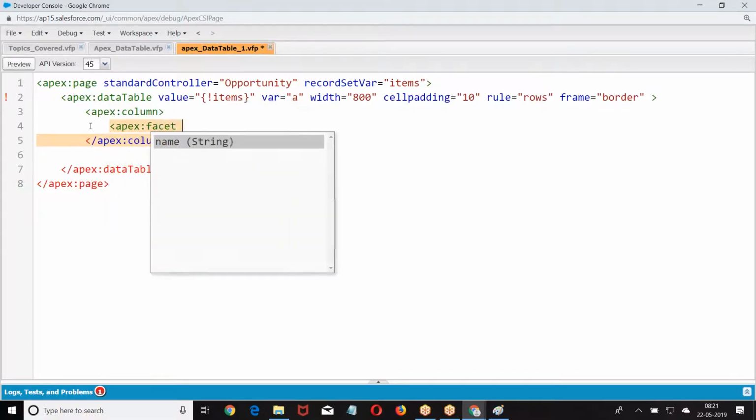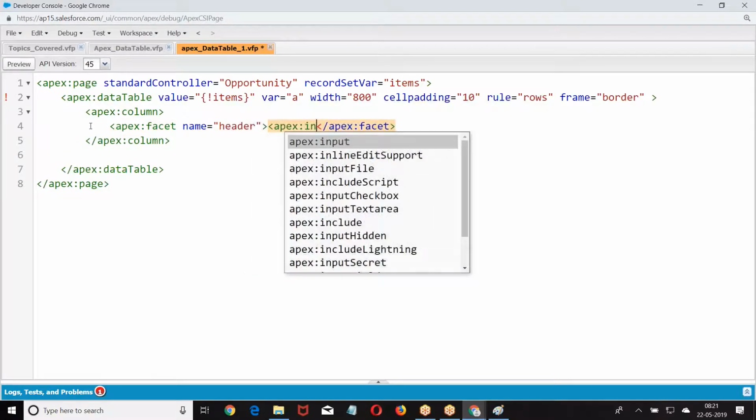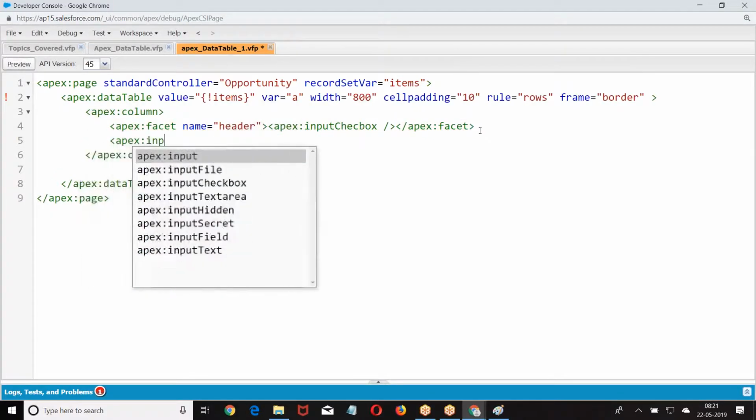Apex, paste it, name equal to, in the body.